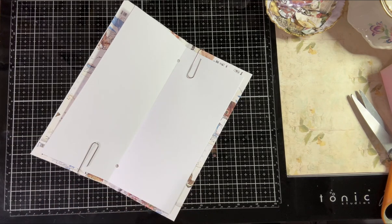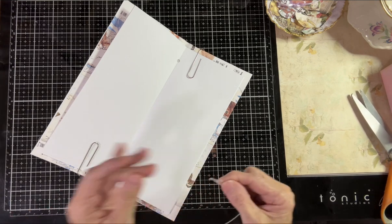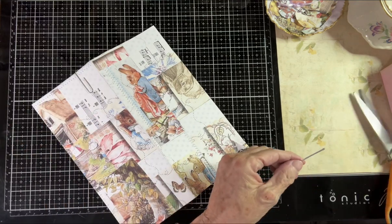Did I put my pokey tool back? No. I'm in the habit of doing that. And then what you want to do is you want to go through that hole in the back. Oh, I forgot. This is kind of finicky.